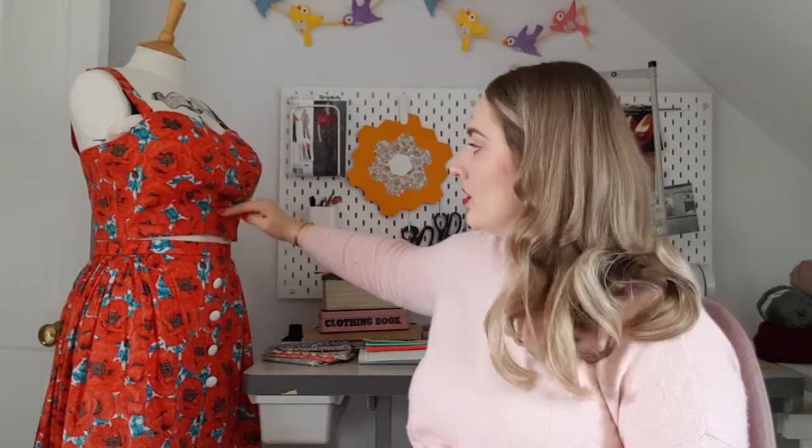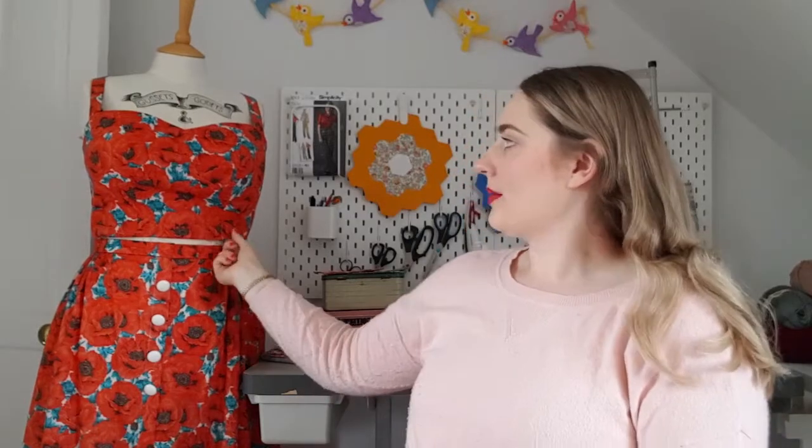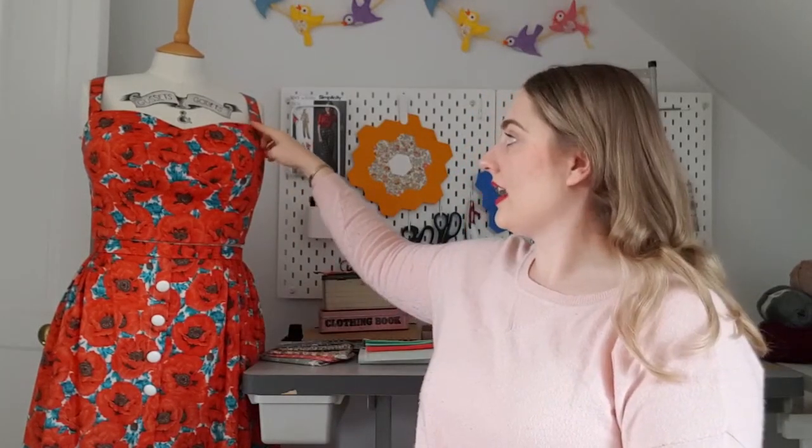I did make a top already for this but it was super, super short, which didn't actually bother me so much through the front, but in the back it was only really narrow where the fastenings were. So I decided I would recut another little top which I've drafted. It's got a kind of sweetheart princess seam through here, sweetheart neckline. I used a pattern that I had drafted a little while ago and I will have to put an open-ended zip down the bottom, which I've not used before, so we will see how that goes. I loved this outfit when I made it and it's such a shame I hadn't worn it in a long time, so I have modernised and updated it now for my own taste.